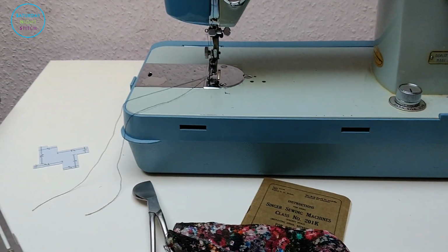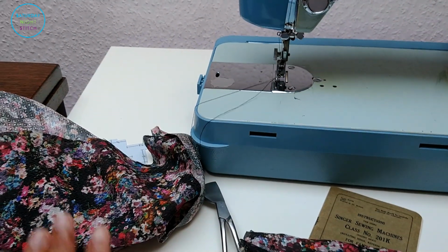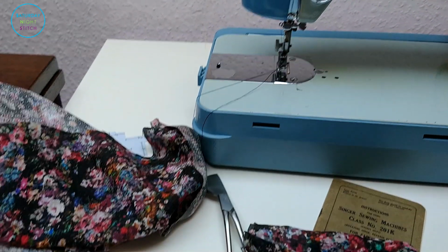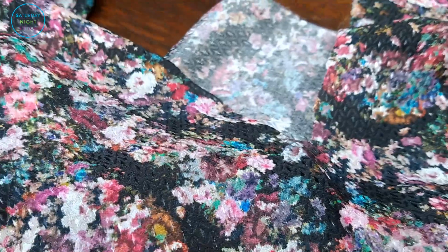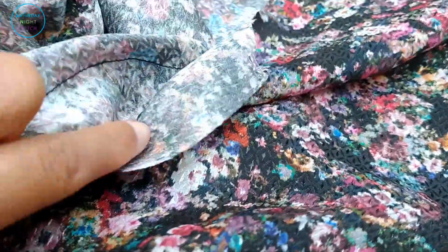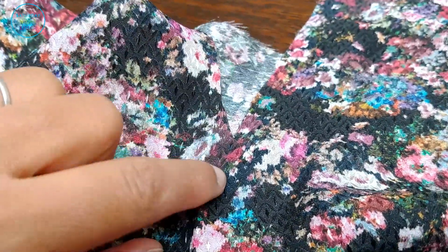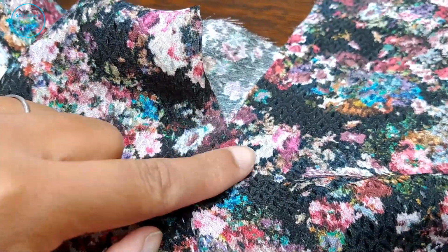So we're going to get started sewing, and the first thing that we're going to do is sew the four darts in the front and the back pieces, and I'll be right back. So I've sewn in my darts. I've sewn them in now, but before I go and press them down, I'm going to stay stitch around the neckline here because this V point needs to be reinforced.